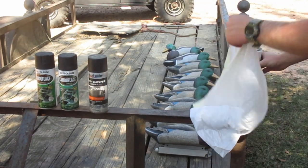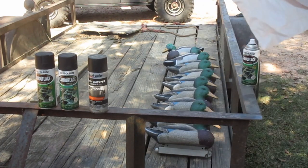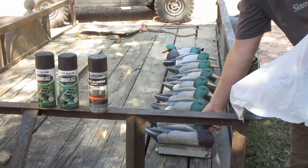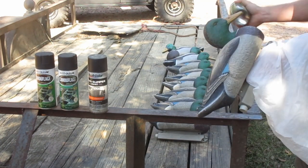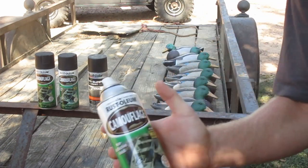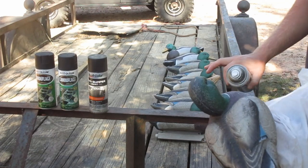But the best way to do this I found, get your garbage bag, put it over your arm so you don't get paint all over you. Grab it by the keel and go to painting. Like I said, we're gonna do two coats of this and then a coat of that. Not gonna sand it or anything.